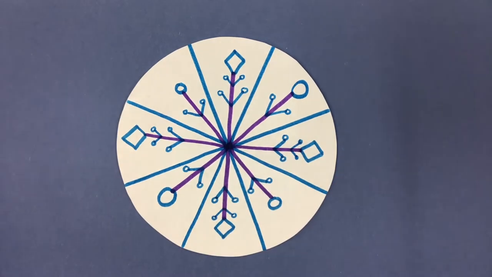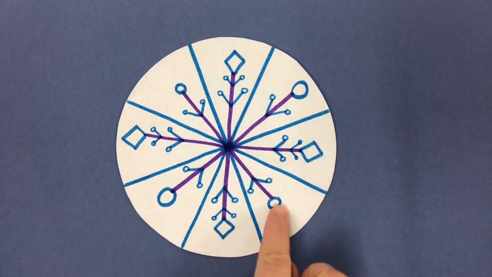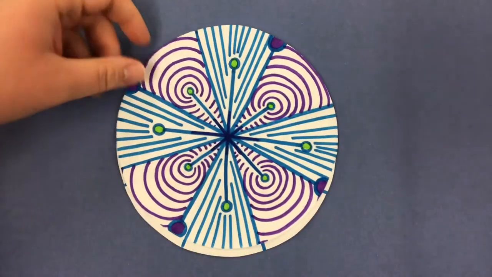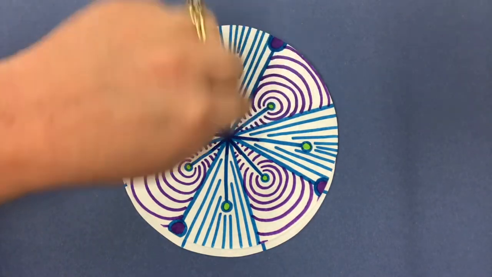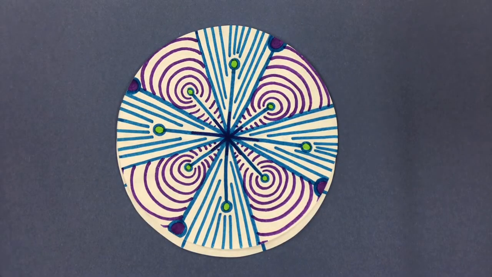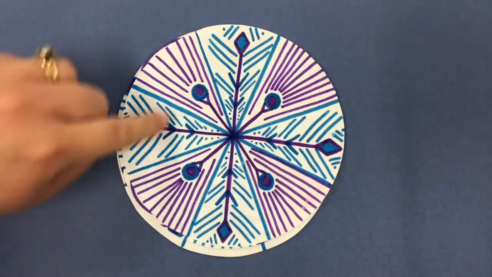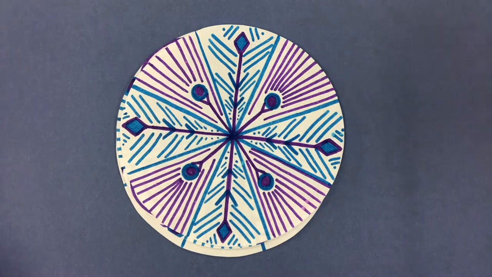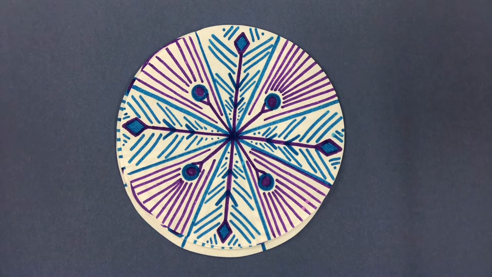Then I could add any type of designs I wanted. I could go back in the background. I could color these circles and diamonds in purple, blue, or green. I could go in and add lines or stripes or repeated patterns in the background. In this one, I did diagonal lines out to kind of emphasize those little frozen fractals that we drew with the V shapes. So you decide how you want to do it.